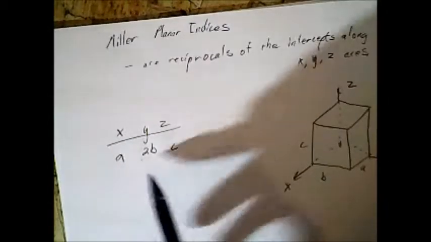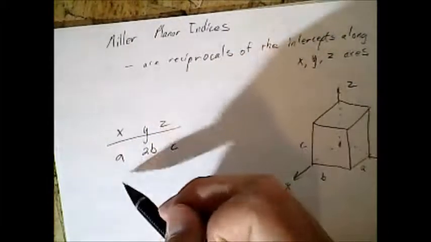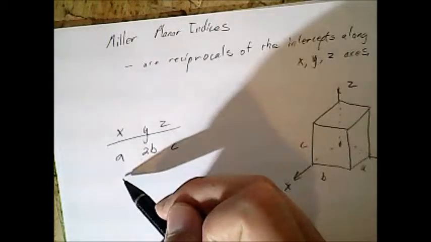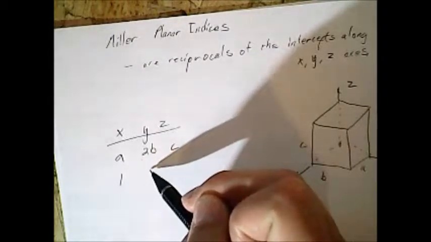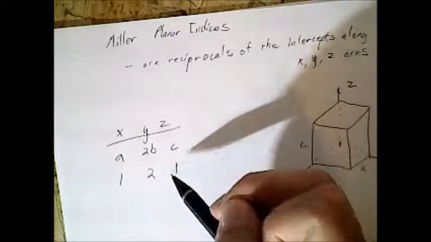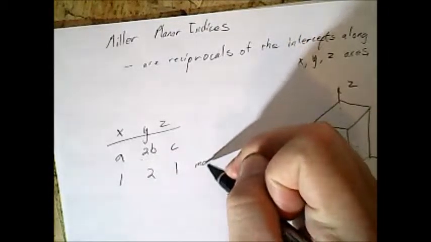So what you want to do when you're given these values is take the magnitudes of them because you don't need the a, b, and c. So we'll just do that. These are the magnitudes. I'll write that out here for you.